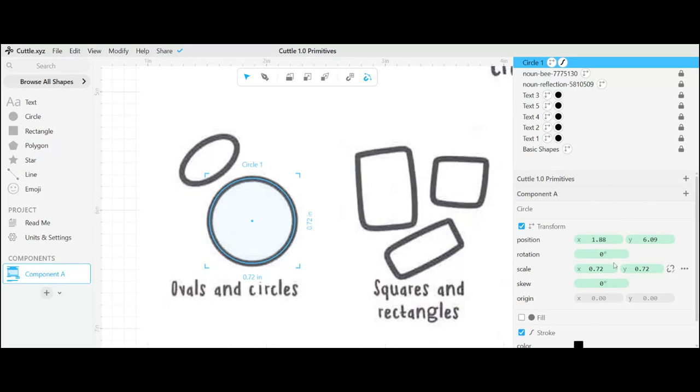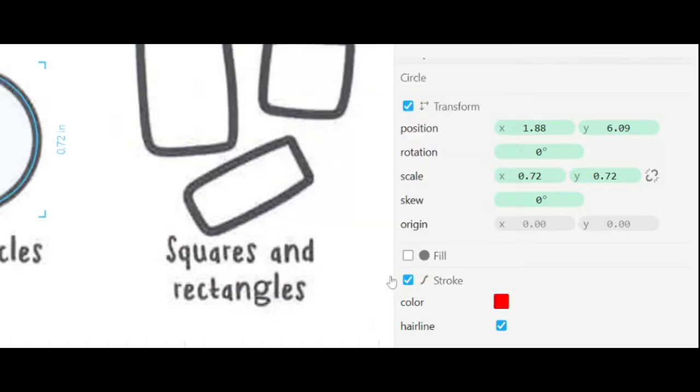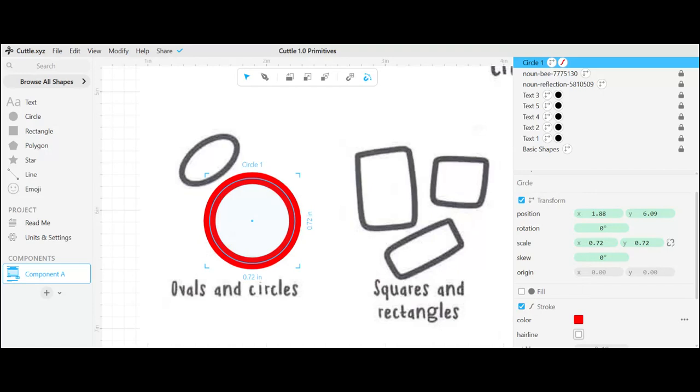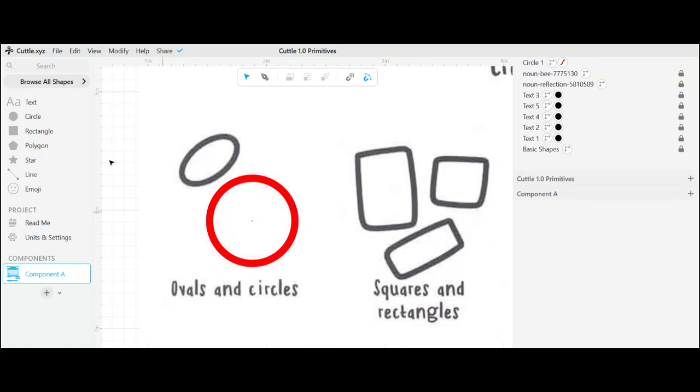So I'm going to go over to this parameter window, and I'm going to change the color to red. You can click here to change it to red, but the bottom row has some of the basic colors. So I'm just going to click on the red down there. And then I'm going to uncheck hairline. Hairline unchecked defaults to 0.1, which is a tiny bit too thick, but I'm okay with you leaving it at that default. If I make it more like 0.06, then that is closer to the width of the original circle. Okay, so that was a basic shape.